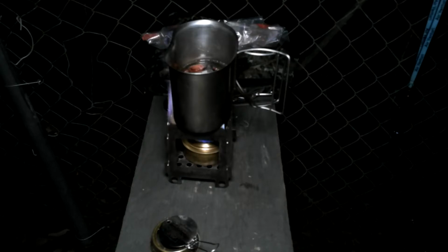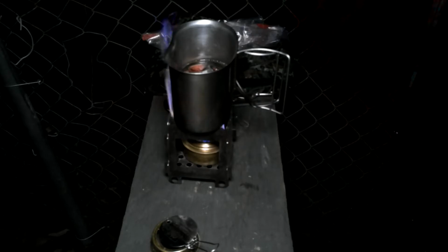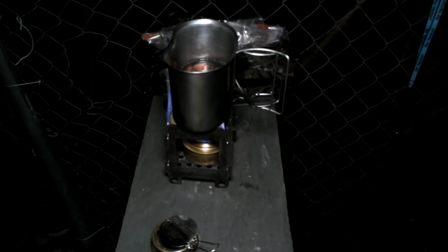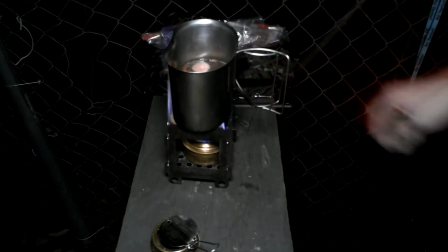Hear my dog barking, but he might be barking at me. Who knows? It could be barking at me because I don't see nothing. Get that getting started on the boil. Probably gonna take a minute. Get the juices flowing in that water. That water will cook some of the juices from the sausage out a little bit more and get it nice and flavorful.